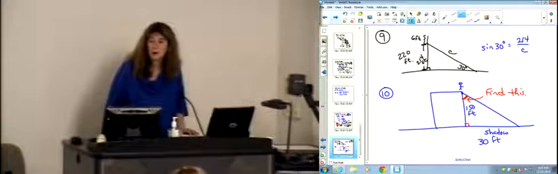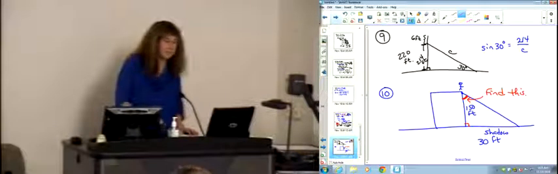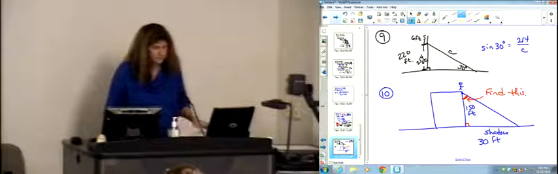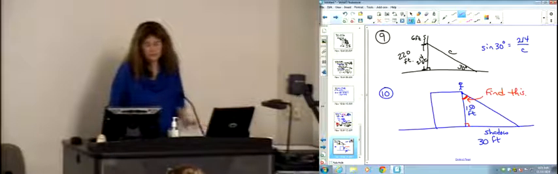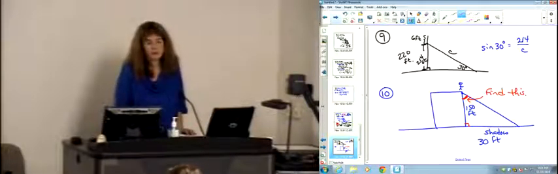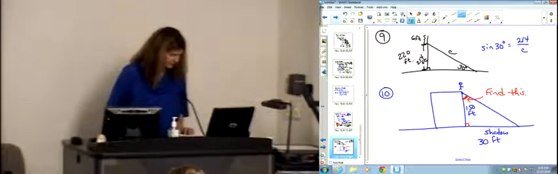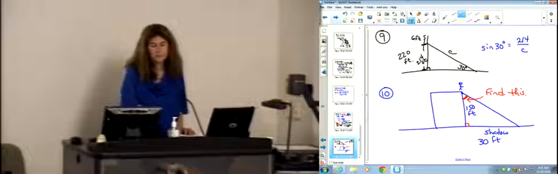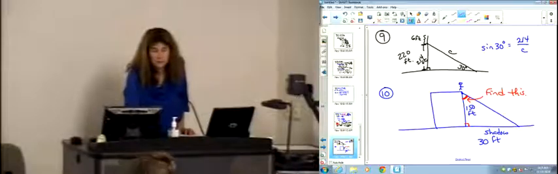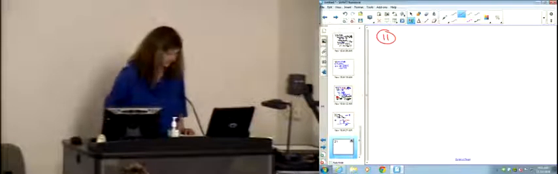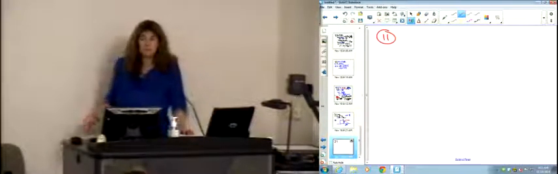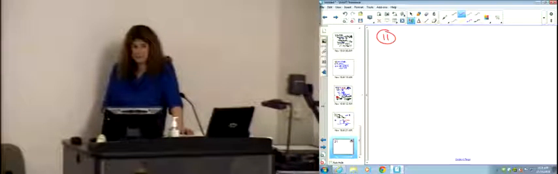Again, you can use right triangle trig. So just to give you an idea on the setup, that way you can look back at some of these as you're working through them, okay? What about 11? Let's see if we can set that up. Here's how I'm going to read it and set it up. I didn't work through those two, but I've got them set up ready for you to go with them, right?